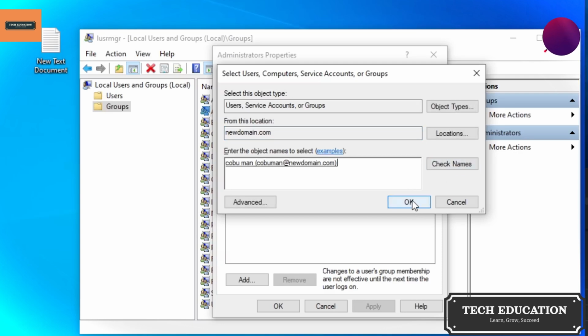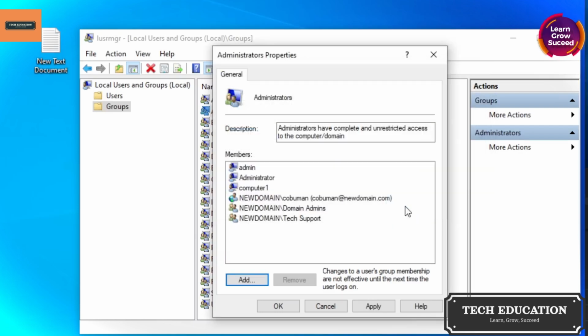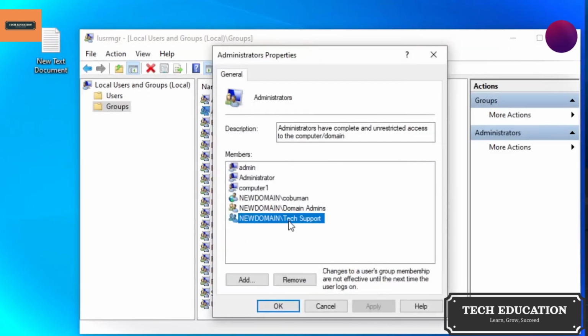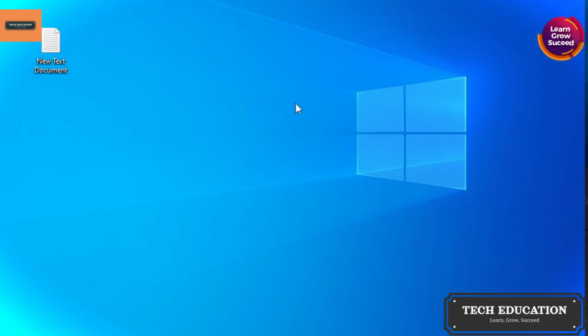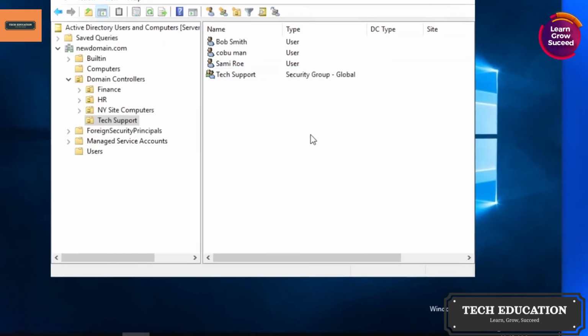Here we go. Kobuman. Again, I don't have to. This is redundant. I'm already part of this, but I just want to show you that the admin part of it already worked. So apply. You see that now there are no errors. No errors because now I have inherited administrator privileges through this security group tech support that's been added here already. Right? So I can go in and remove Kobuman or whatever else I want, make any changes I want at local level. I hope that comes off as easy to understand, and I hope it's not too complicated for anybody to figure out. So yeah, I'm just going to leave it at that.